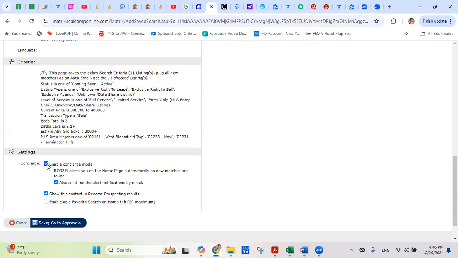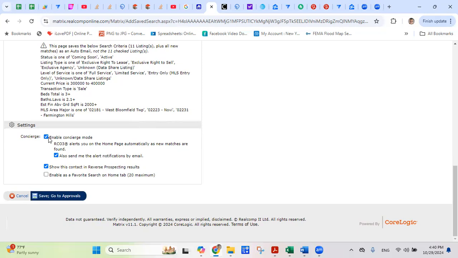Concierge mode. Oh. Concierge mode is that if there is any listing, it will email you instead of the buyer. It will email you that there is a house for your buyer. Then you look at the listing and then you select whatever listing you want to send them.